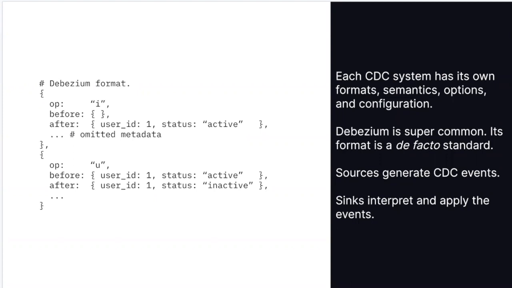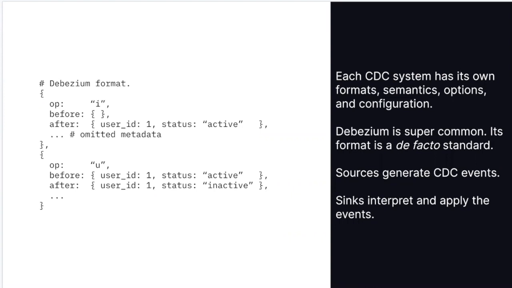Every CDC system, like Debezium, there are systems like HVR, various other commercial offerings, they all have their own formats and semantics and tons of options and configuration that you can tune and tweak. Debezium, at least its format, not just the project, is very quickly becoming a de facto standard that lots of other systems are starting to adopt. So it's really interesting to have a single way of thinking about change data capture data.